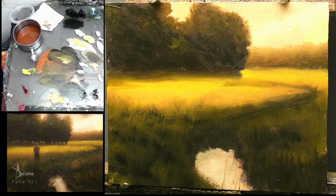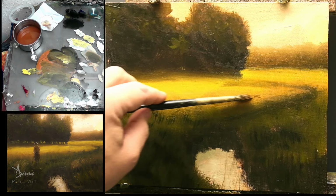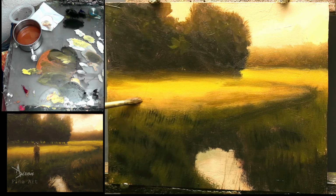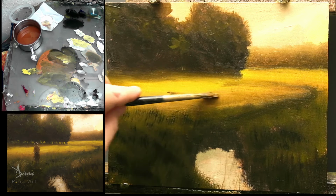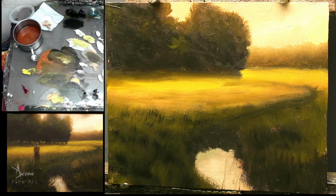Now, you know, I always have the temptation to continue. Whenever I used to do it all in one go, the Alla Prima stuff, the temptation is still there. I can feel myself not wanting to stop doing this. But I'm going to, because I prefer it. I know that I would waken up and go, for goodness sake, why didn't I just do it the way I normally do it? So anyway, here we are.